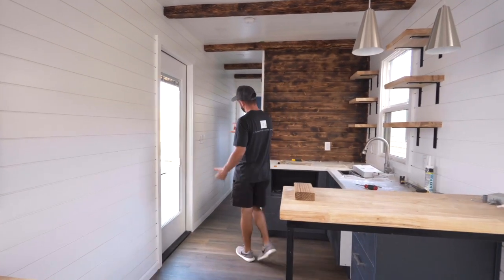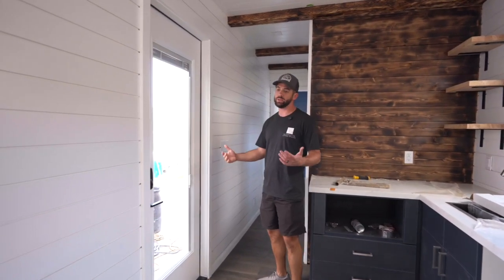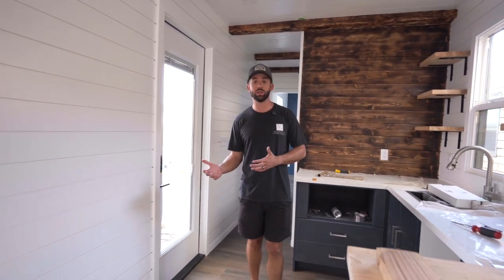Things like here, where a 4-gang box is something that you can find really easily at a Home Depot for traditional stud framing.